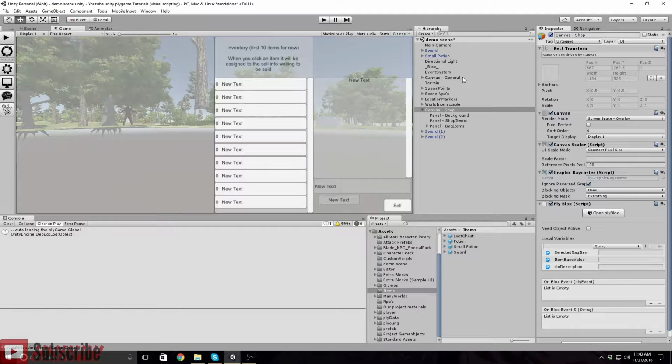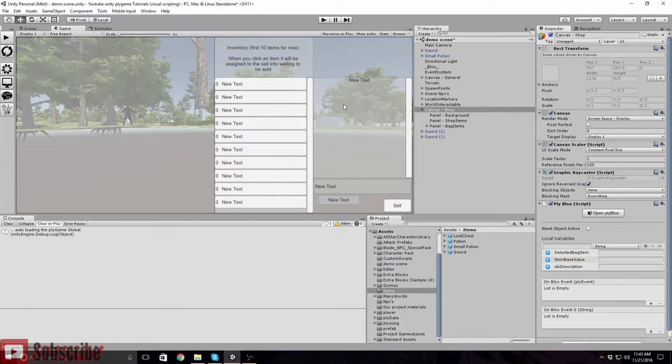I have the full sell function complete because the purchase function is the easiest part to make out of this. So I have 10 buttons here. I could add as many as I want. Each of these buttons are constantly checking and scanning for the items in your bag. So if you have an item in slot 1, this button will become available. The 0 will turn into how many are stacked of that item. If the item is stackable, there will be more than one, and it'll tell you the name.